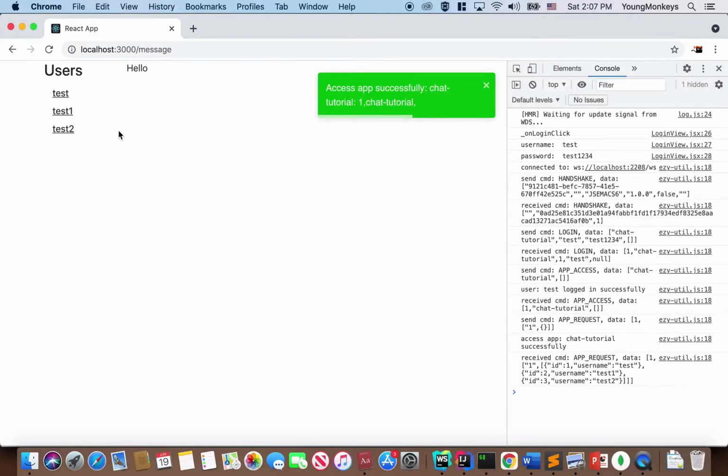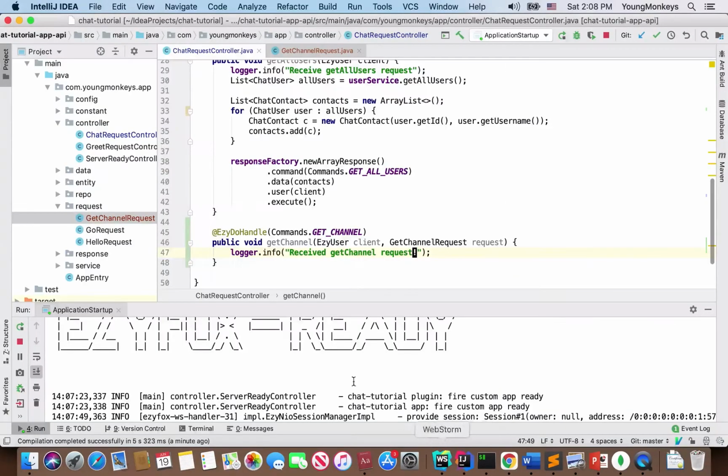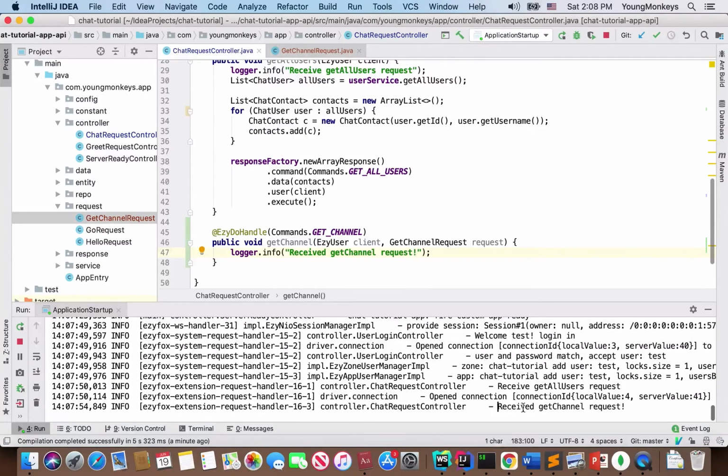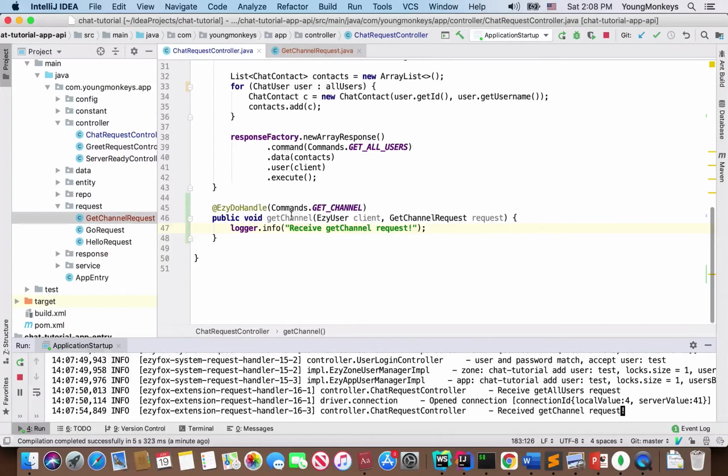Now when I click on a username, my client will send a request with the command of 2 and with the user list of test1, the one that I have just clicked on. Let's open the server side code. We can see a log here, which is received get channel request. Oh, good.